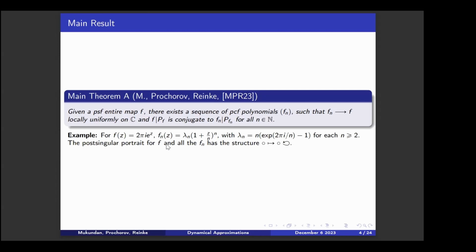Then you can see that the dynamics on the post-singular set looks like this graph. So basically, you have the vertex 0. I'm not sure if you can see my mouse pointer. No, we can see it. Okay, great. So yeah, this vertex in this graph is supposed to represent a singular value, which is 0 for all these functions, and 0 maps forward to some point, and that point is fixed. So that is the dynamics of the post-singular set. Okay, and you can also check that Fn actually converges to F as you require.